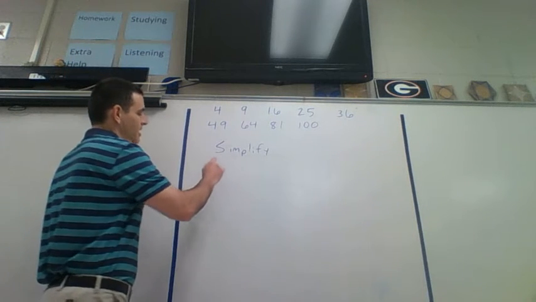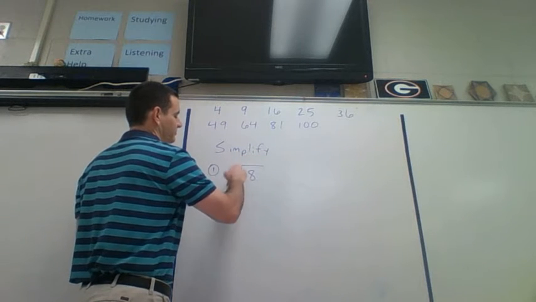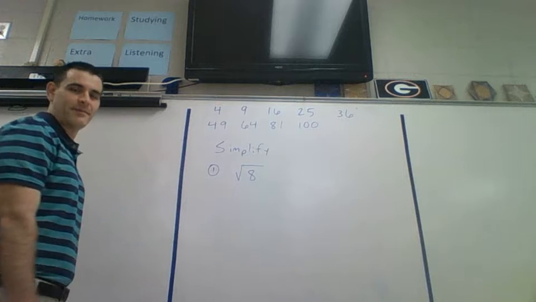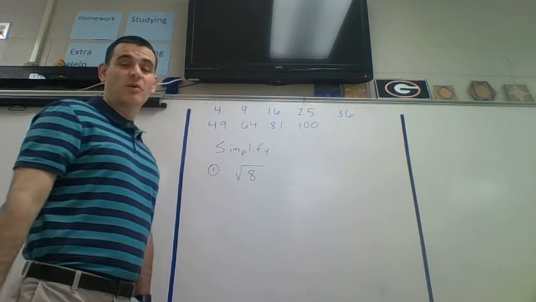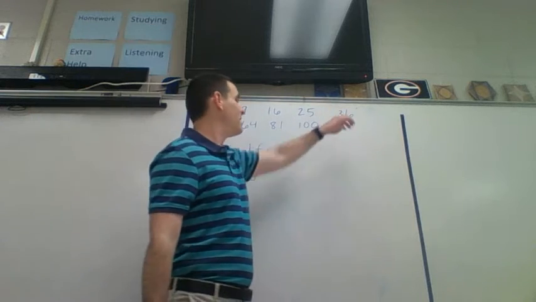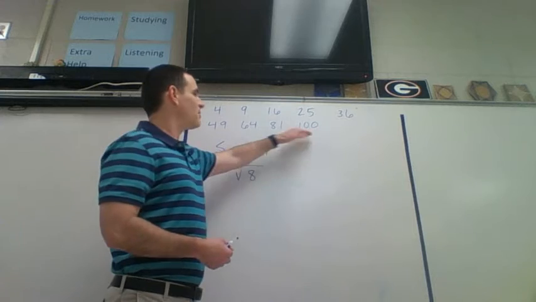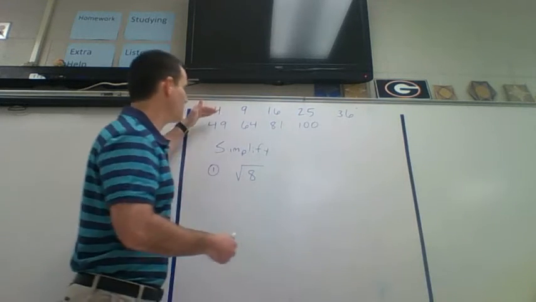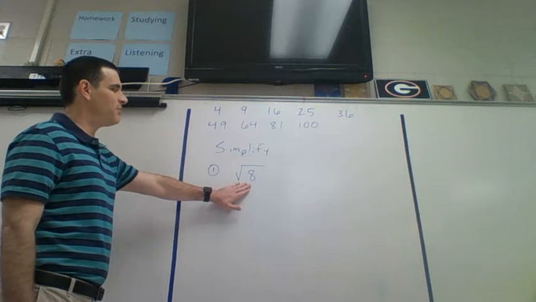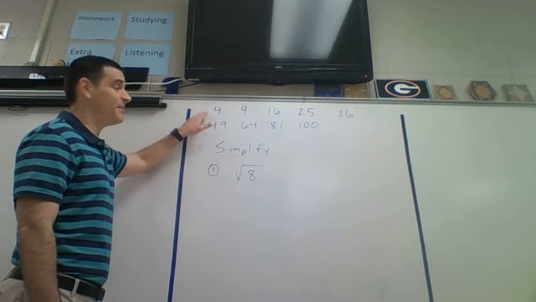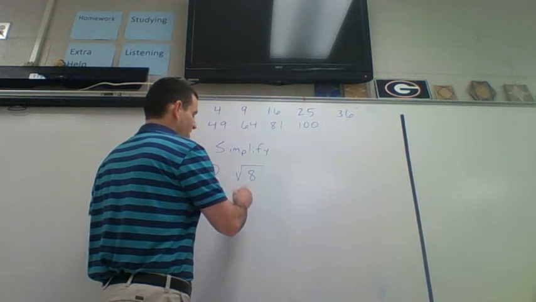Okay, so as a simple example, the square root of 8. What we're going to do here, again, is not just do square root of 8 on the calculator and write down a decimal. We're going to look for a number up here that goes into 8. Now, when we do this, we want to go big number down. We don't want to go small number up, and we'll see why in just a minute. But for this one, it's pretty simple. The only number here that's going to go into 8 has got to be 4. All the other numbers are bigger than 8. So what I do is write 4.